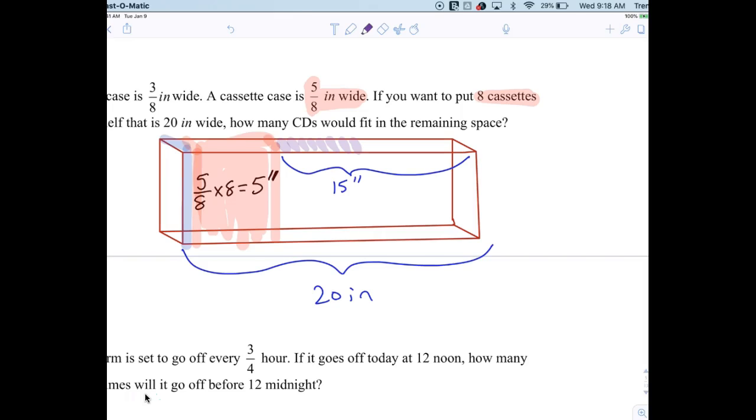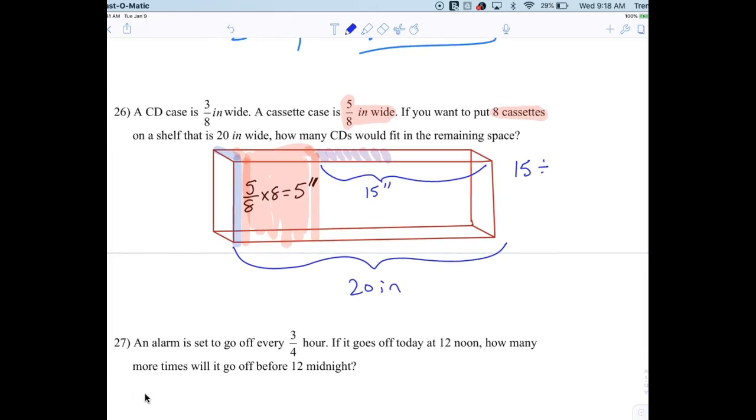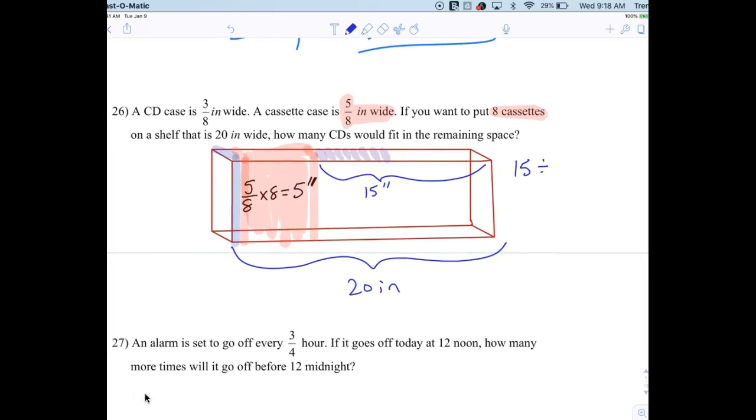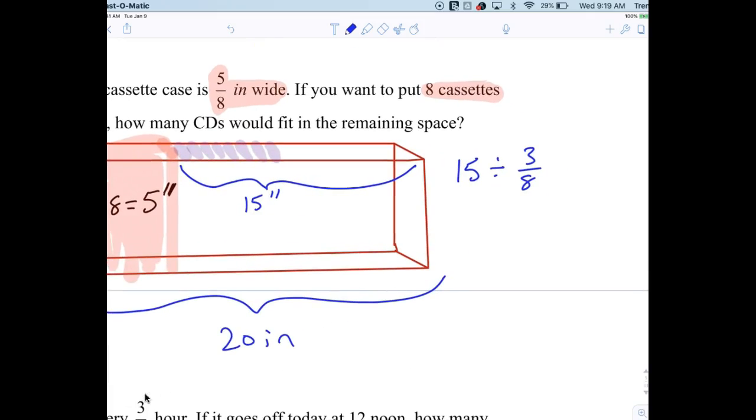So he said it beautifully. 15 divided by how many? 15 divided by how many? 3/8. Right, I know. That's okay. You did everything right, except just that last little step. William, are you hearing me on this? Do you understand why I'm dividing? So tell me what my final answer is, Austin. What did you say?